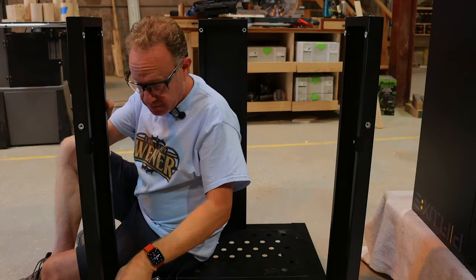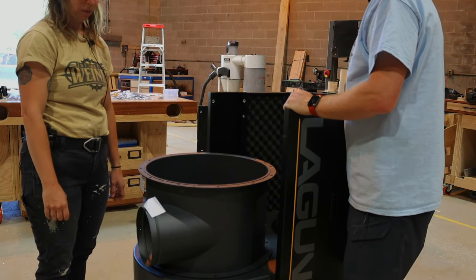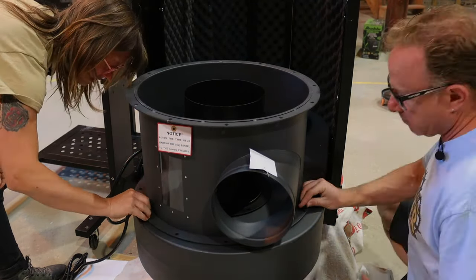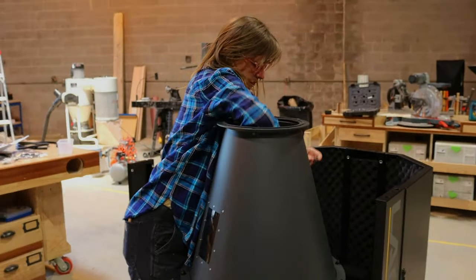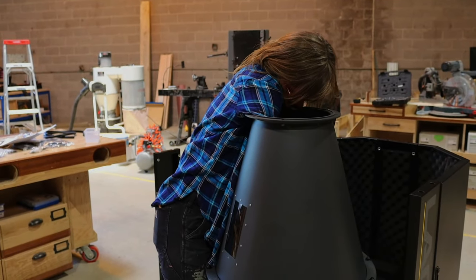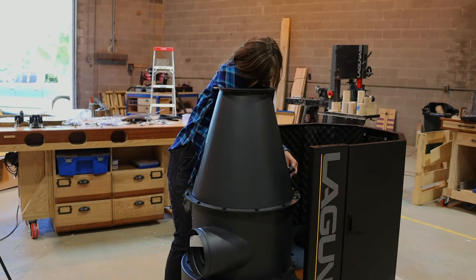Hey, it's starting to look like page one. Okay, we need bolts. The instructions are supposed to have you put this tube inside first. Holly's been cussing because we don't understand why this wasn't done before you put it together. So if you're following this video and you bought this amazingly badass dust collector, put the suction tube on before you affix the cyclone — or you end up like this.